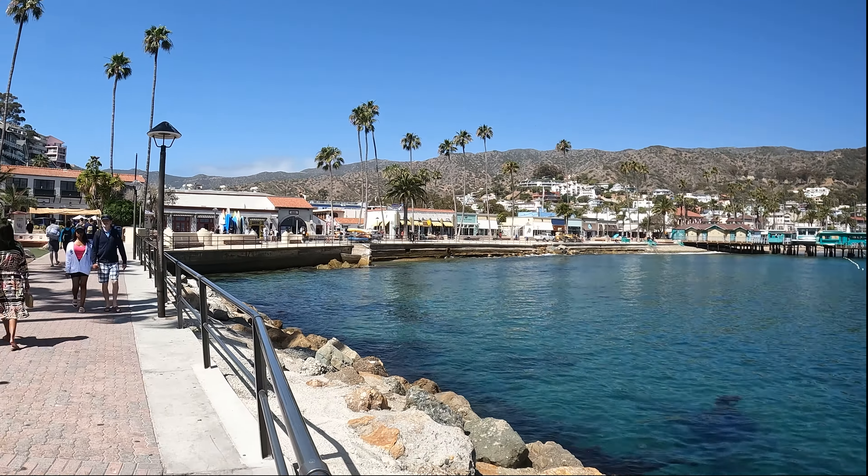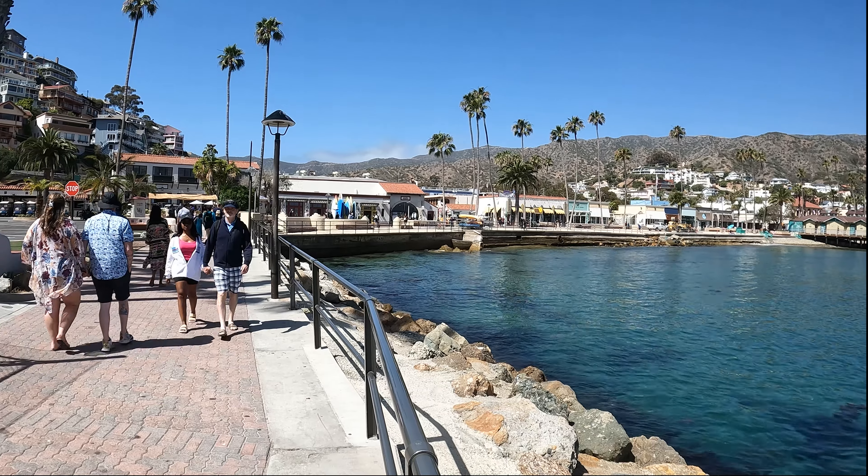My recommendation would be for the Descanso Beach Club: feel fairly comfortable booking it in the summer months in advance, but be very careful in the winter months — they're really only open on the weekends in winter. If you're going in March it's probably closed when the cruise ships are in anyway, but if it were open, be very aware because the weather is likely not to be that great. I lived in San Diego for 22 years — we're not too far from San Diego — I'm very aware of the weather at that time of year. In summer I think you'll have a good bet.